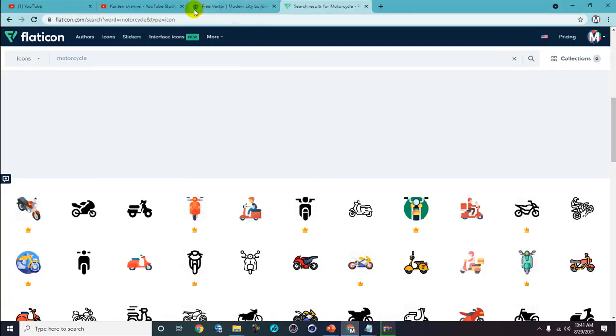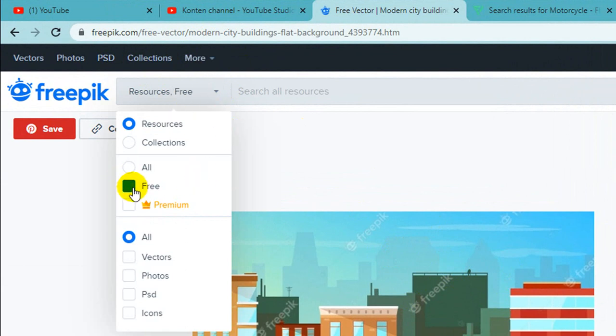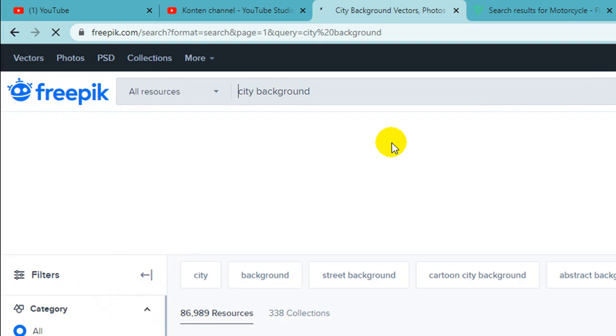I will open a web service like Freepik to find the background of the animation. You can click in Freepik the option like free and vector based search. You can find it with the keyword city background and search it.